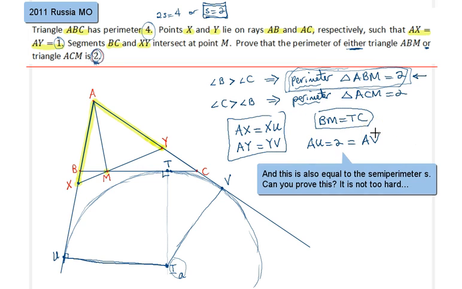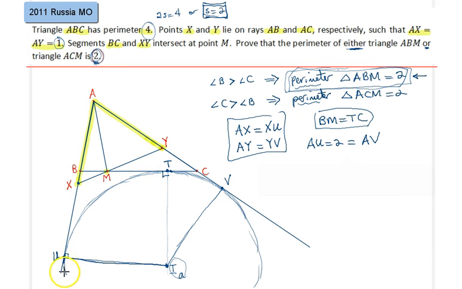But now be observant. So we have BU equals BT because of the tangency here with the X circle. So you can see that. Note that BU is equal to BT, and in a similar way, CV is equal to CT as well. But then this is kind of like a game changer.